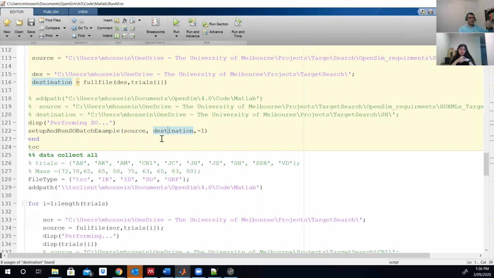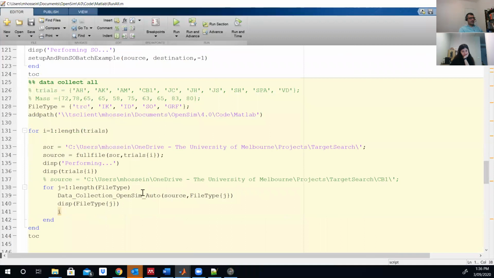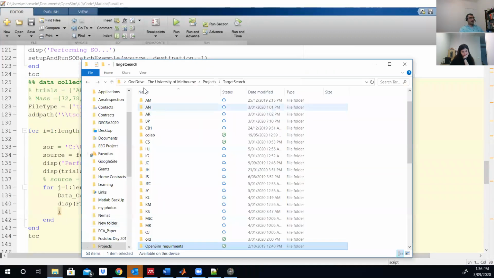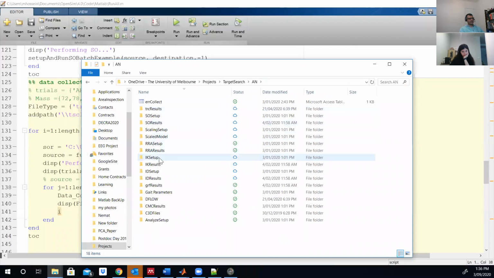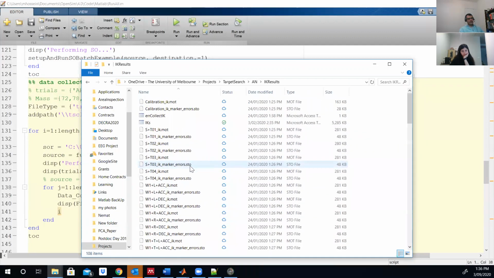In order to visualize the results, what I've made here, I think this is actually a cool feature of all these scripts. Let me show you. For instance, I have all these results for every single person. Whenever you want to get a result, you don't want to go through all these results and then plot them.